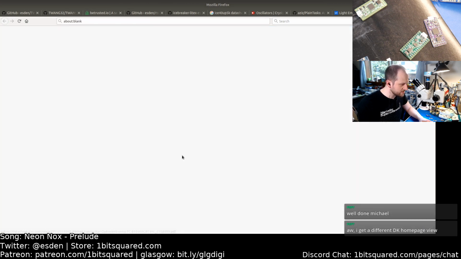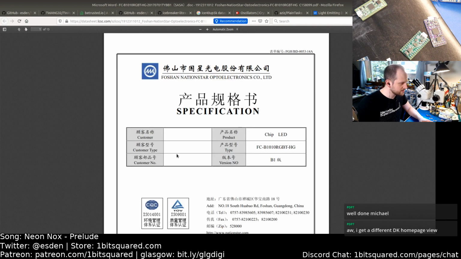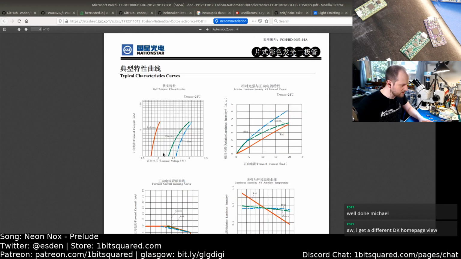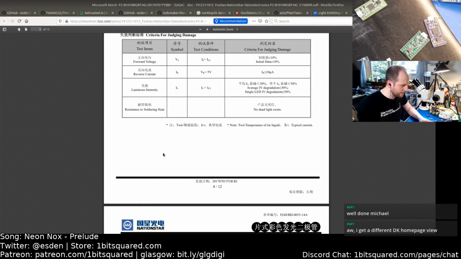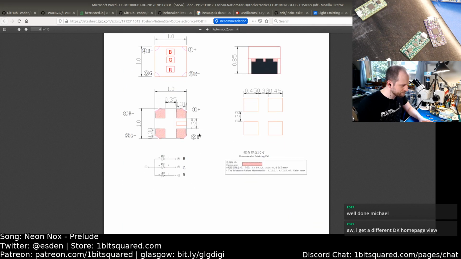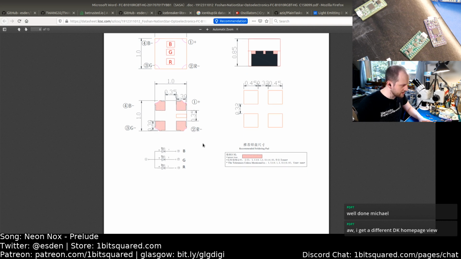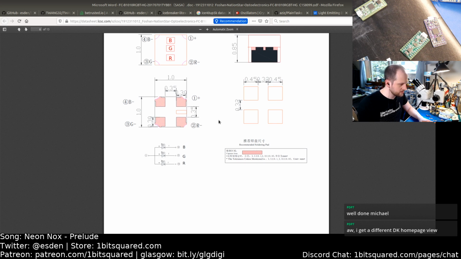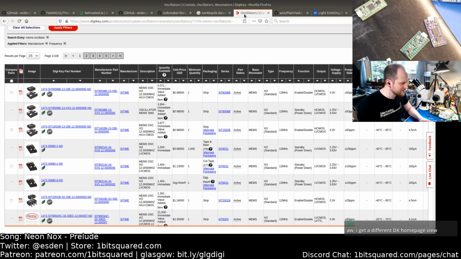Okay, data sheet. Specification. Should probably just copy the footprint. That looks very nice. Red, green, blue, 1, and then sync is RGB. Yep, very good. Oh no, this is wrong.